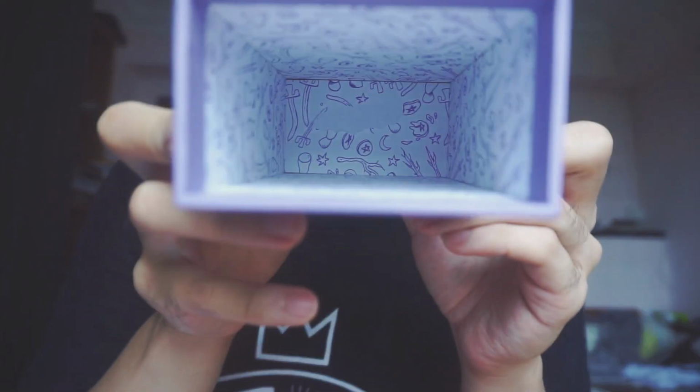Taking out that cardboard thing now. Oh, it was glued. Whoops. I think it was not supposed to be taken out. I don't know if I screwed up here, but anyway, I don't want this in my deck. So what happened when I pulled that out? Whether maybe it's my fault, I don't know, but I don't know if you can see, but inside it pulled out a bit of the coating, which is fine.